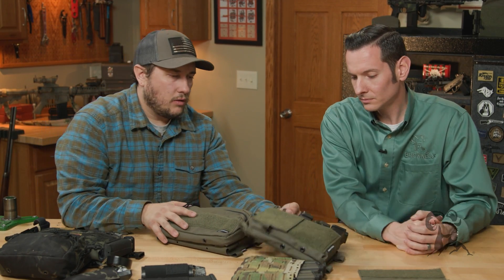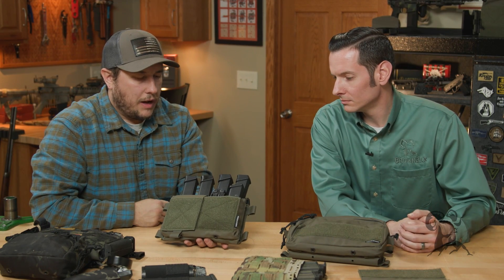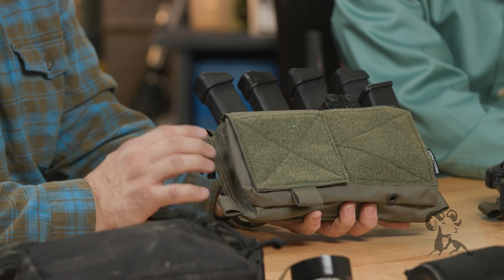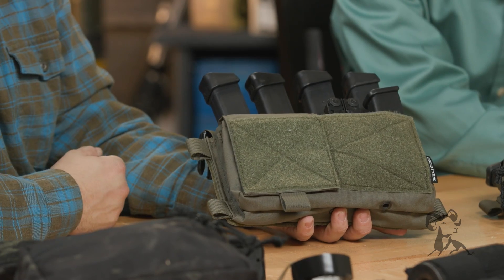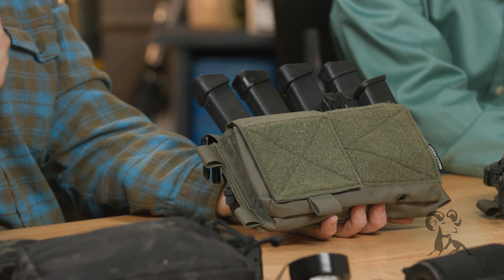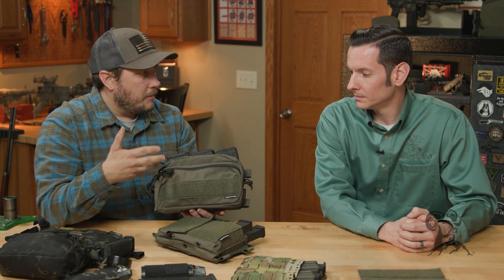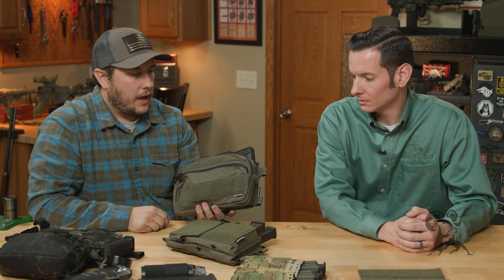The big difference in decision-making — I mentioned handcuffs before. Where the Mark IV really excels, in my opinion, is if you know you want to run two magazine pouches and a half flap just to store handcuffs or something like that. Law enforcement guys really like the ability to one-hand open the pouch. If you think about putting handcuffs on someone, you're usually trying to control them physically. They'll store handcuffs in here, reach with one hand, open it up very quickly, grab the handcuffs, and put them on. Whereas with something like a zipper, it kind of eliminates that option — the half flap is just a little more purpose-driven.